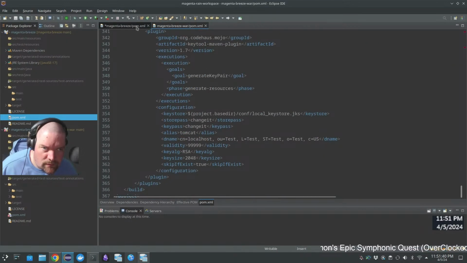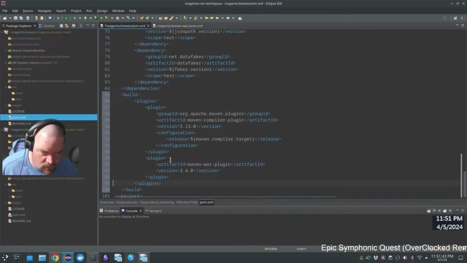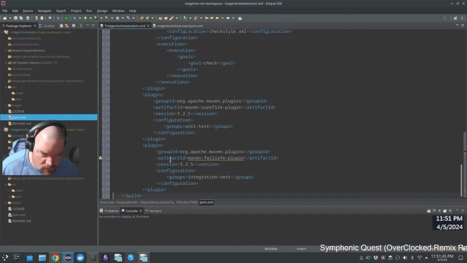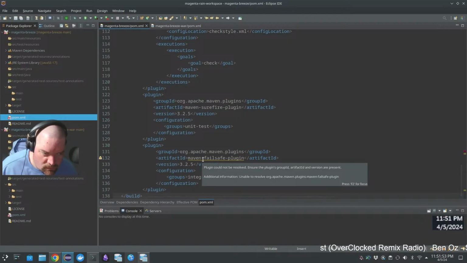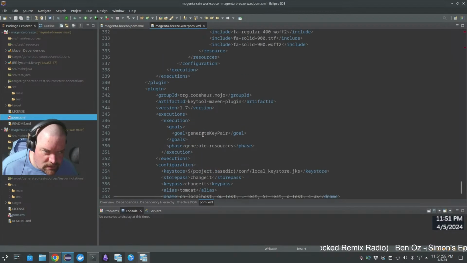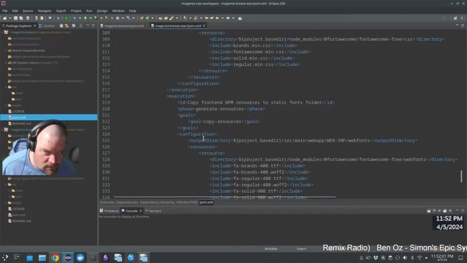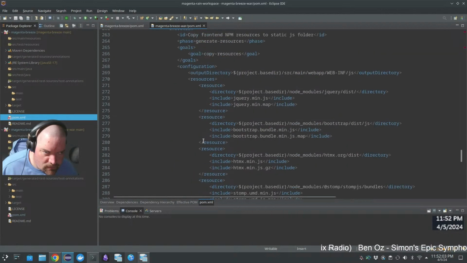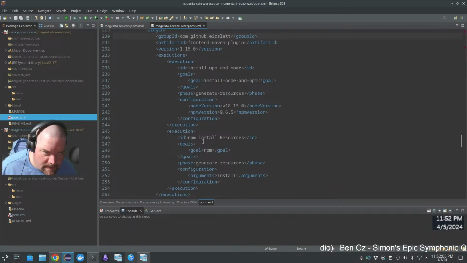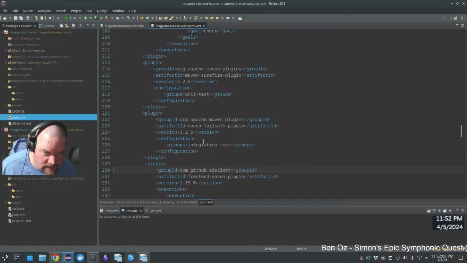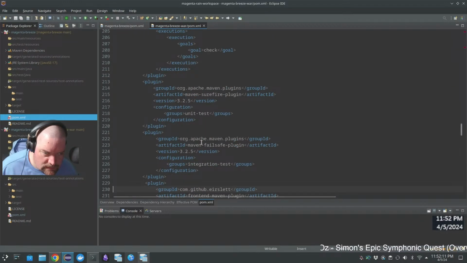Need anything else there? Failsafe floating cannot be. Oh.